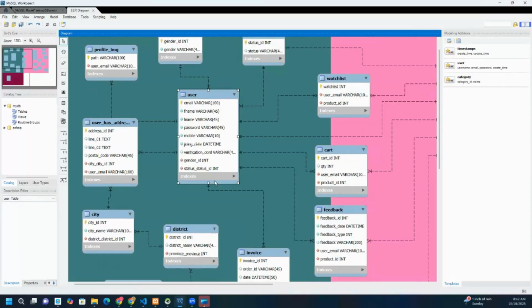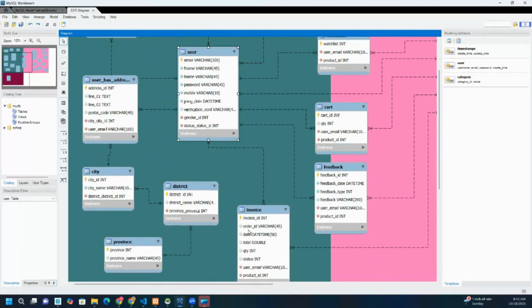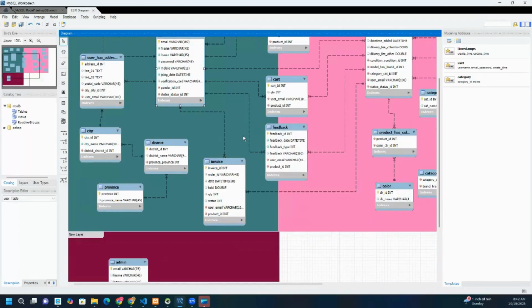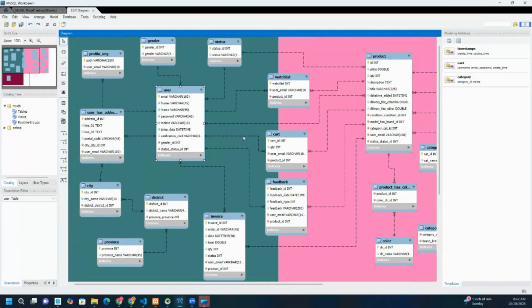Here you can also see the other related tables I have created, for example, gender, profile image, and a few others. And I have linked them with proper relationships in the diagram.